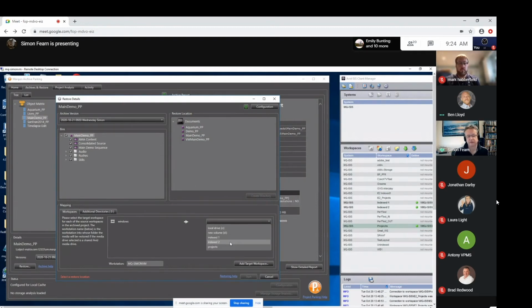If I was bringing them down into a local Avid storage, an Avid system with local attached storage, we'd be using project parking, and that would go through and bring everything down into the local drive, whichever was the attached drive, and bring the content down. And actually, that would handle any conversion into the folder structures that Avid uses, so it brings it down again.